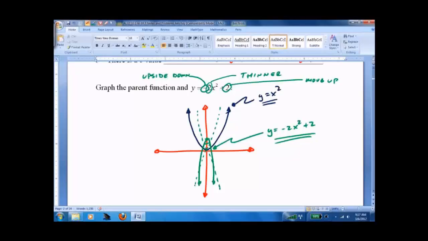And that's how we're graphing parabolas. Just getting ballpark ideas. If we want to be precise, we would have to put a table together, label values. We'll talk about how to actually be more precise as we go forward, but right now I want you to get a general idea of how parabolas work and how to graph them.